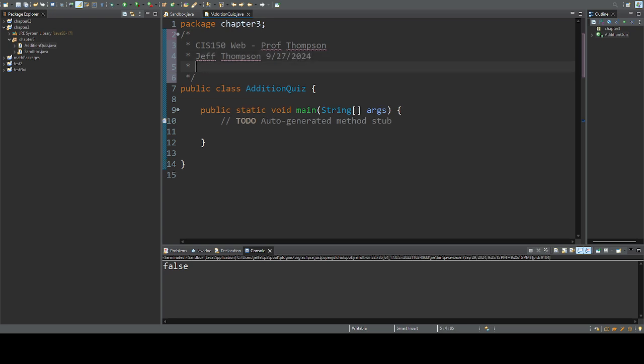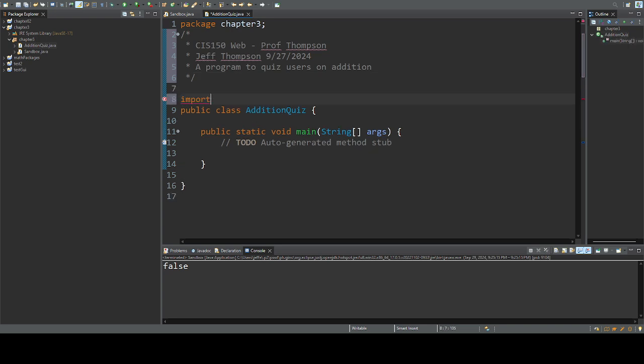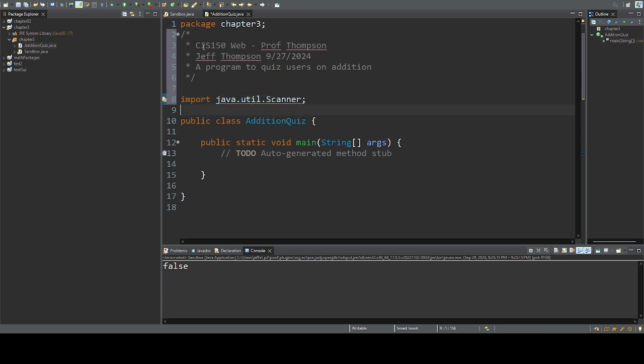This is my 4th recording of it. And this is a program to quiz users on addition. Since we're going to have user input, we need to get our scanner in. And now we're ready to begin.